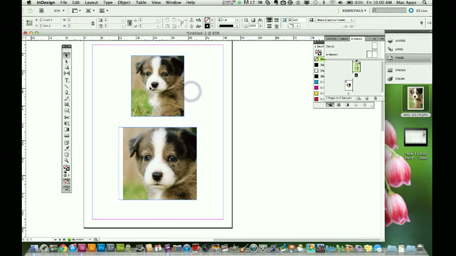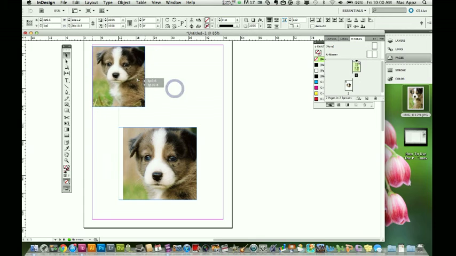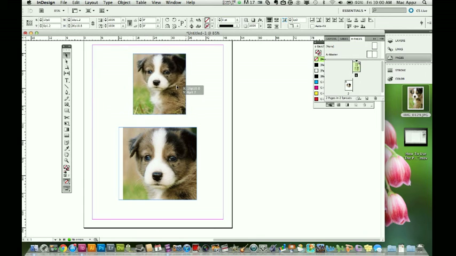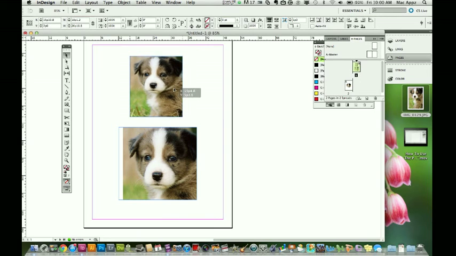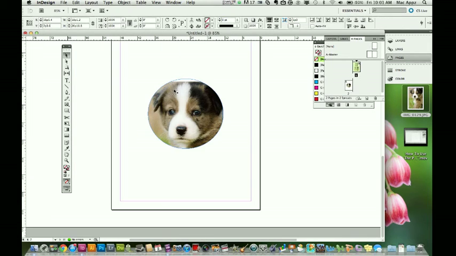So once you have the image the way that you want it within the frame, you then can go up here and put the frame wherever you want it. You can center it, you can put it right aligned over here, you can do whatever you want to do. But the main thing you want to worry about is within a frame, you can put an image and adjust how you want it.